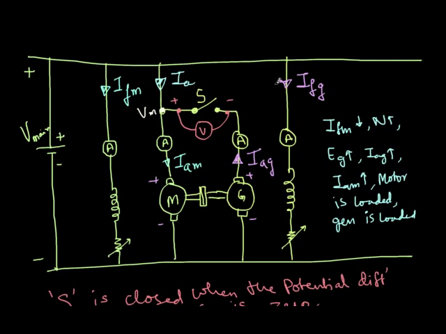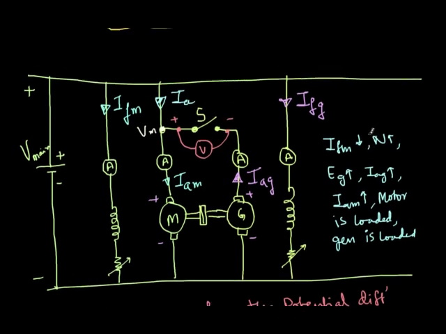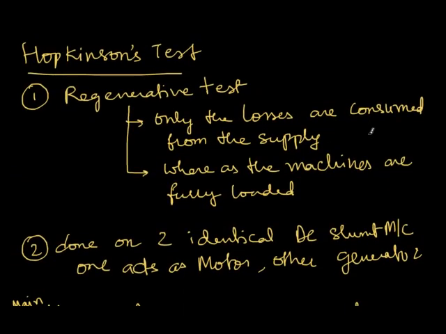Whereas the disadvantage is that although both machines are loaded, they are not loaded to an equal level. That's why you see a slight variation in the efficiency of the two machines. That's just a small thing we need to consider. That effect will be more severe for smaller capacity machines. Therefore Hopkins' test is more suitable for testing of large DC machines. So with that I'll conclude this topic of Hopkins' test in particular and the testing of DC machines in general.